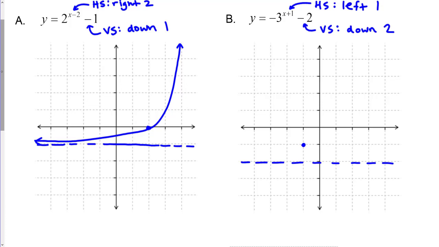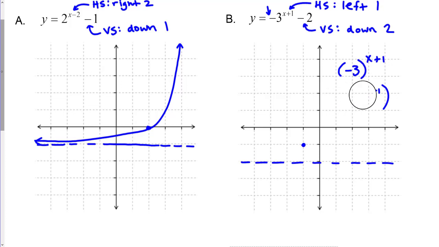But there's one other thing that's happening here. There's this negative. It's not a negative base, because remember we said earlier that the bases of exponential functions cannot be negative. So it's not a negative base. Don't think that. It's a negative number on the function itself. So if it was a negative base, it would look like this. But in effect, the way I've written it, it's negating the entire function. So it's okay, because you would evaluate the exponent first and then apply the negative afterward.